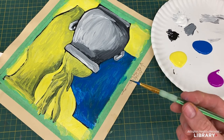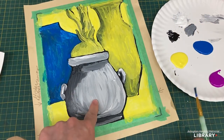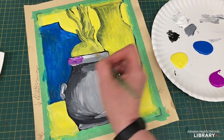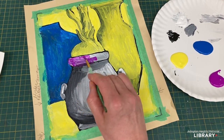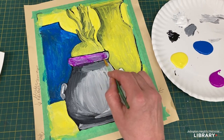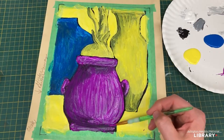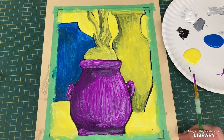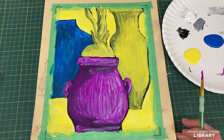I'll wash my brush and paint this vase with the primary blue. Now wash the brush again and make this one the fluorescent violet. Okay, now we have color everywhere — not necessarily the right color just yet, but we have the right base color. We're going to move on to where we have color combinations.